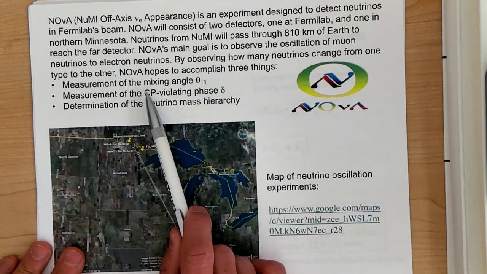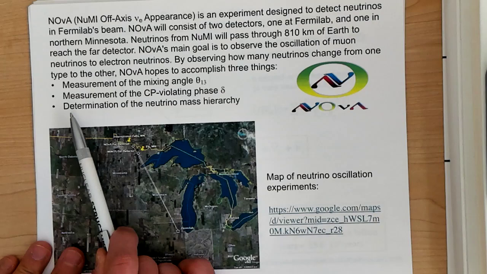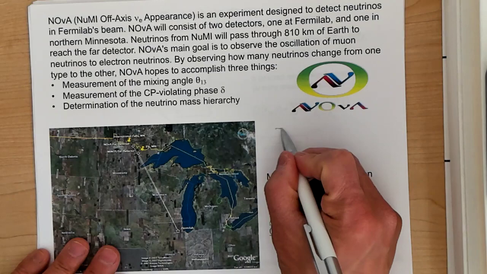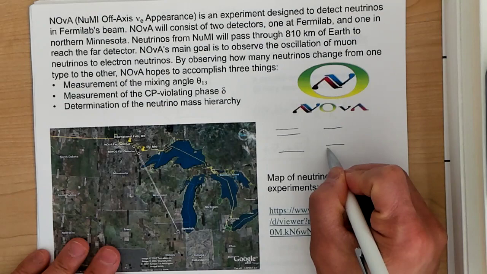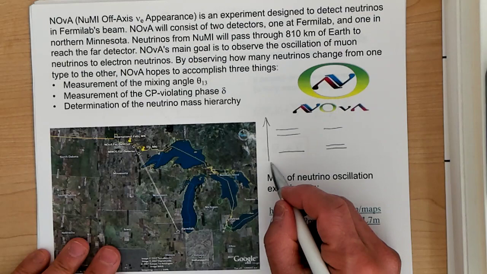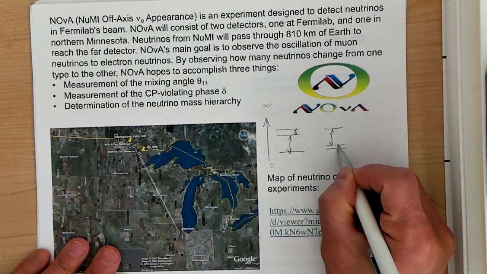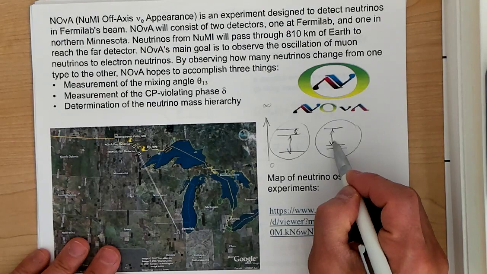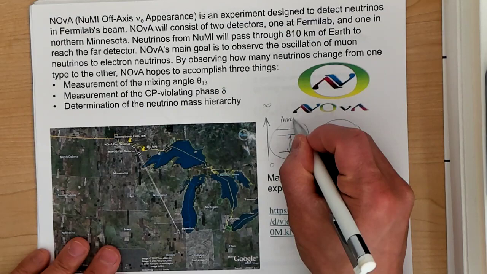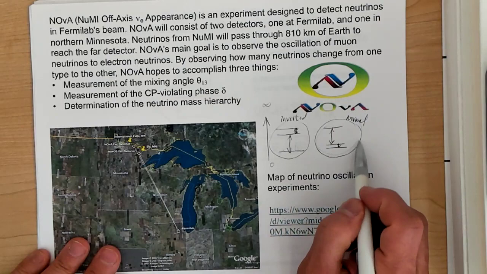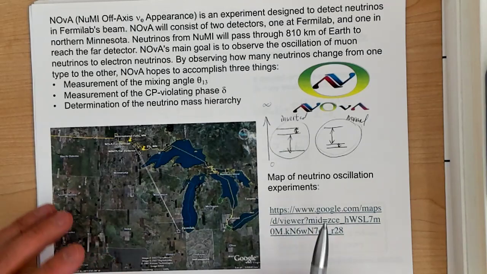We're not going to get into the details of this here. It's kind of complicated. They're also trying to determine what's called the mass hierarchy. From the neutrino oscillations, you actually measure differences between the masses. But there's some question as to whether or not, so here are the masses, increasing from zero to infinity here. They measure differences between the masses, actually differences in the mass squares. But there's a question whether it looks like this or it looks like that. So this is what's called an inverted hierarchy, where the small gap is on top, and then there's something called a normal hierarchy. It's actually not known which one it is, and so they're trying to use these experiments to pin down what these neutrino mass hierarchies look like.